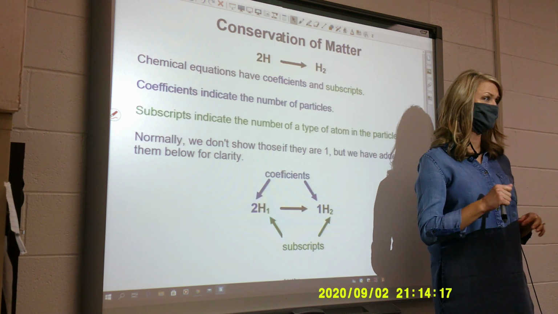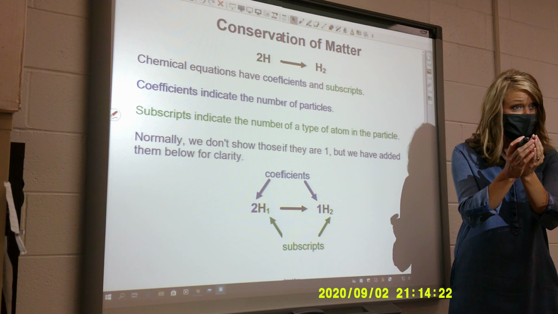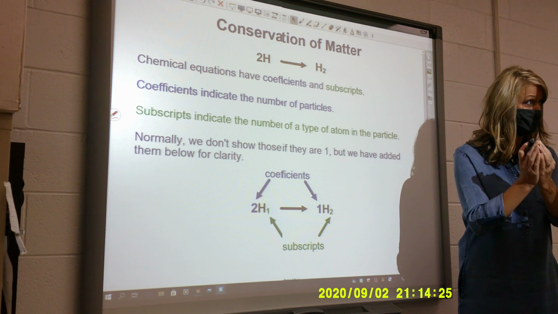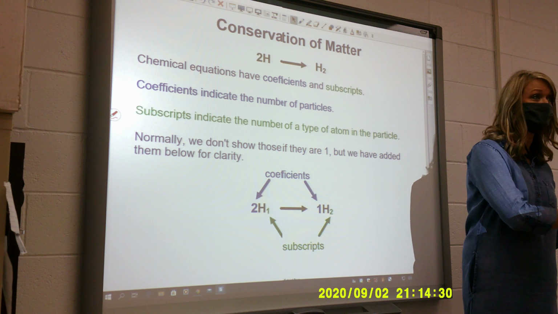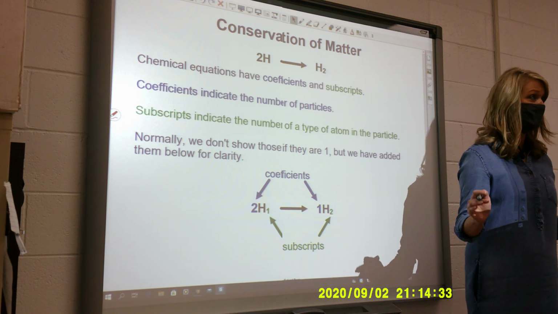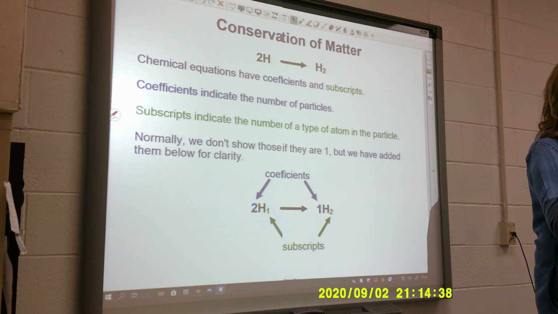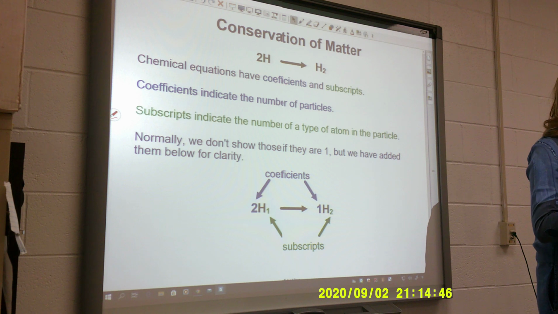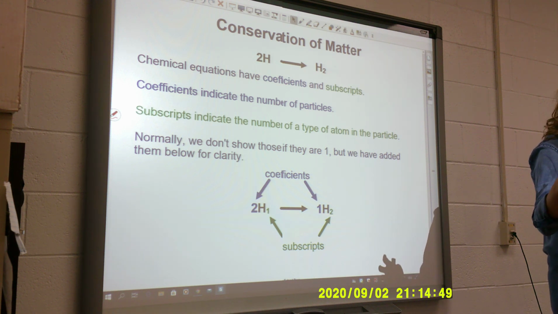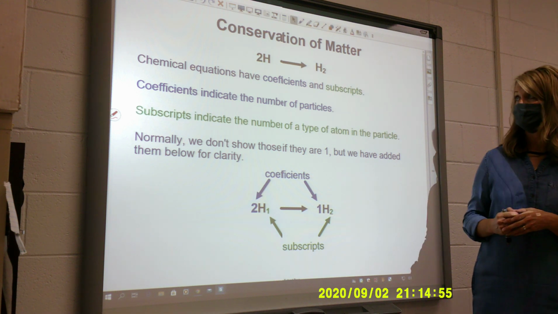Conservation of matter. Okay, this basically means anytime I have a chemical reaction, however much stuff or how much matter I have to begin with, when that chemical reaction is over, I still have the same amount of stuff. I don't lose stuff. It all stays the same. Now remember, in our fire burning scenario, that would only work if I could contain all the smoke, all the ashes. Then my mass would be the same. So you may lose some mass into the air, but you're not really destroying it. It's just going from one place to another place.